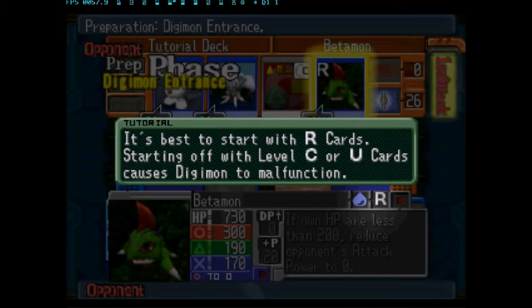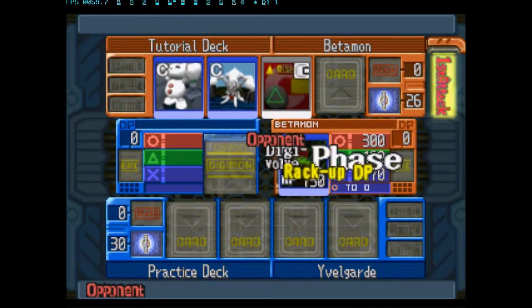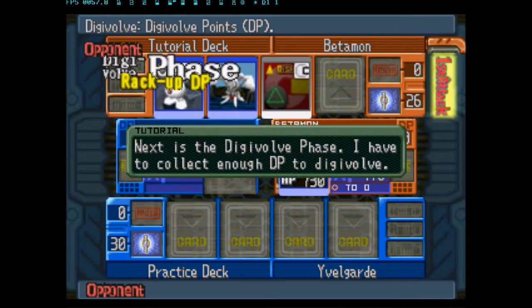So you get draw phase, and then you summon, you pull out the Digimon. Malfunction means if you pull out a rookie, R is what you're supposed to start with. If you pull out a C or a U, a champion or an ultimate, a champion will cut your power by half, and an ultimate will cut it by four. So except for certain Digimon, or depending on how you play, you always want to try and start with a rookie Digimon. There are certain times where you can play a champion or an ultimate and get away with it.